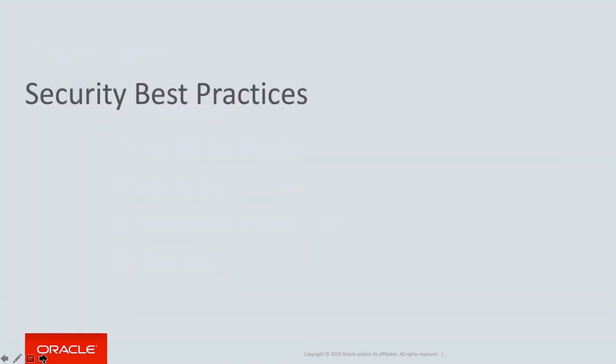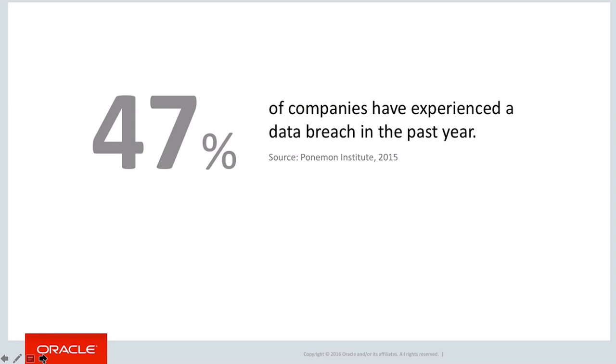Okay, so let's start with security best practices. There's been a considerable amount of news regarding data breaches over the past couple of years. The Ponemon Institute has been investigating these and has come up with a report which shows almost half of the companies that they've interviewed had a breach in 2015. They've also done a follow-up on the report, and year-to-date in 2016, the number of breaches is 20% higher than it was last year, year-to-date. So data breaches are becoming more and more of a common occurrence.